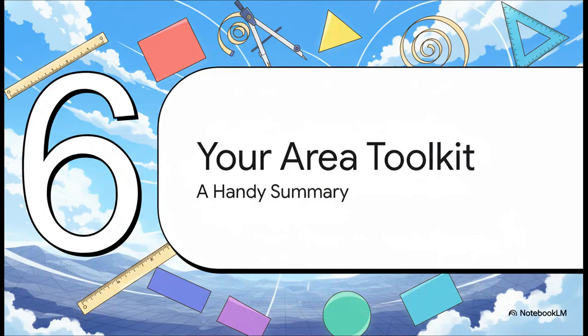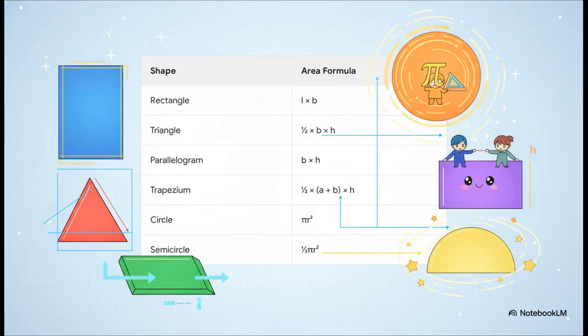You know, we've actually covered a ton of ground here, from straight-up rectangles to perfect circles. So let's bring it all together into a handy little toolkit that you can use anytime you need to measure a space. And here it is, your go-to cheat sheet. We've got our rectangle, the foundation, the triangle, which is just half a rectangle, the parallelogram, which is really a rectangle in disguise, and of course, the circle, which needs our special number, pi. As you can see, there are formulas for other shapes too, but they all build from these same core ideas.